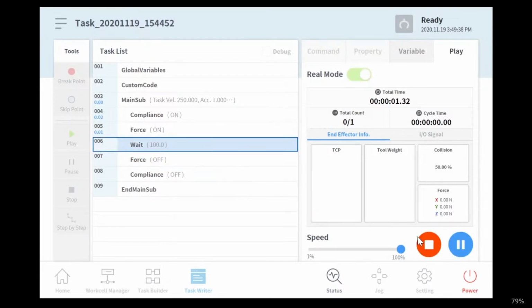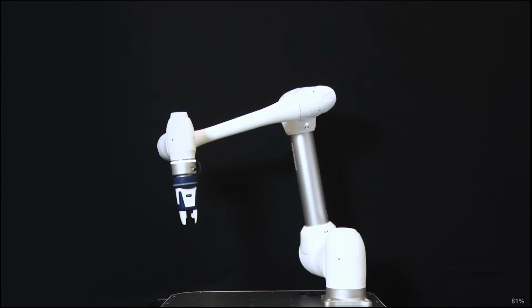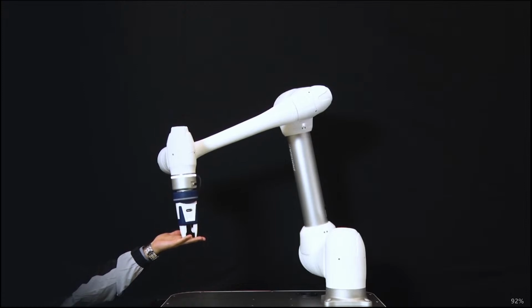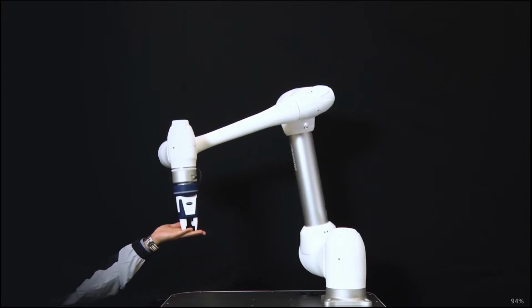The robot will appear to stop when the force is detected. So when 0 Newton is detected, the robot will go down until it detects 10 Newton.